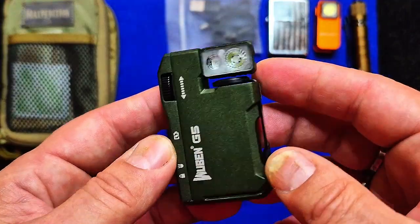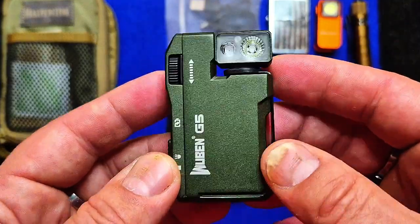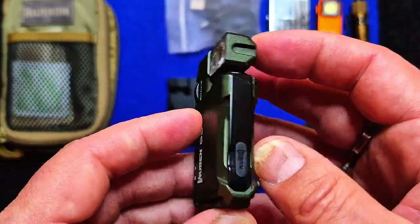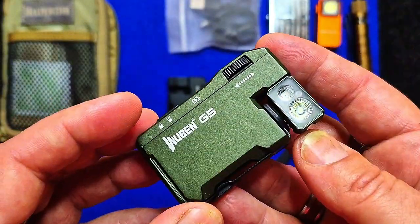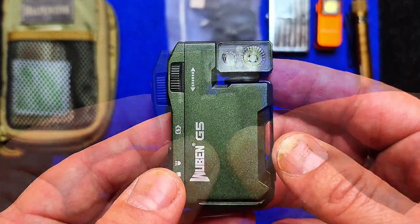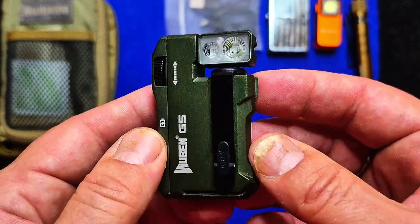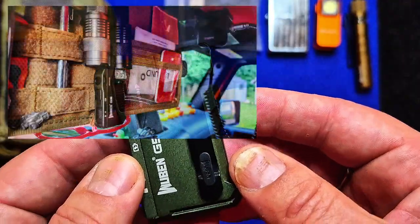So what are my overall thoughts on the light? I've had it for a few days now. Overall, I like it. It's a convenient size, easy to carry, fits well in the fifth pocket or a regular pocket. It's very light, you don't notice it. It fits in various EDC pouches. With the clip, you can attach it to a variety of packs or other items, even a sun visor in your vehicle.